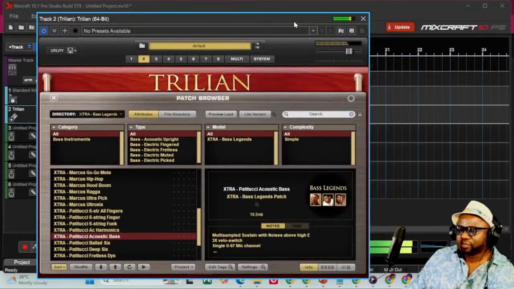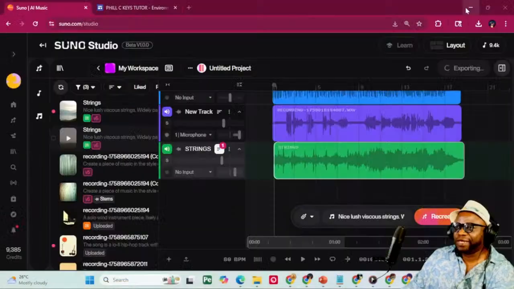So, my friends, one of the most killer features of SUNO Studio is the fact that you can get your drum kit, like this drum stem.